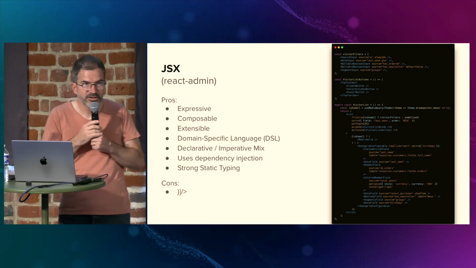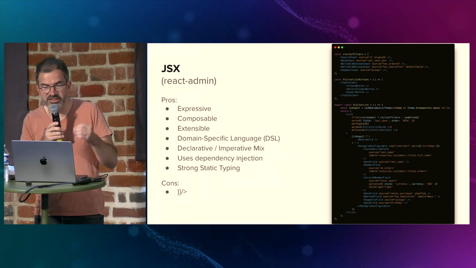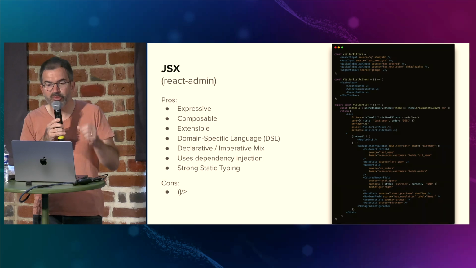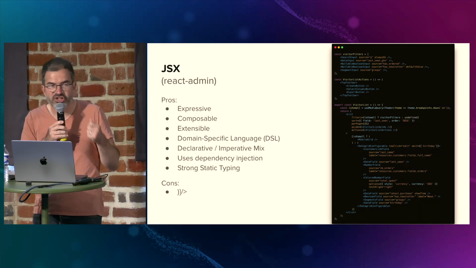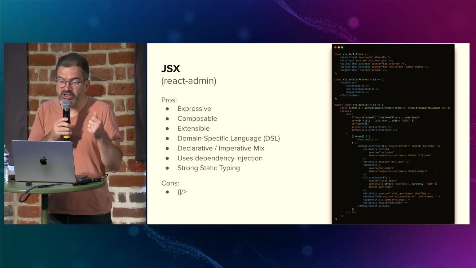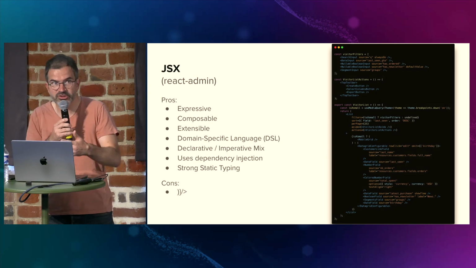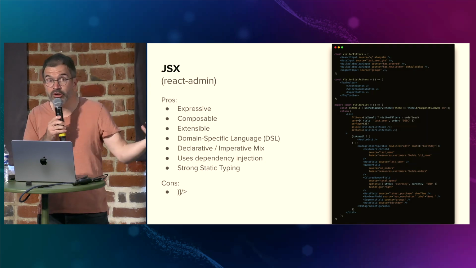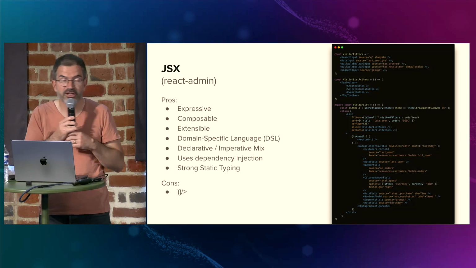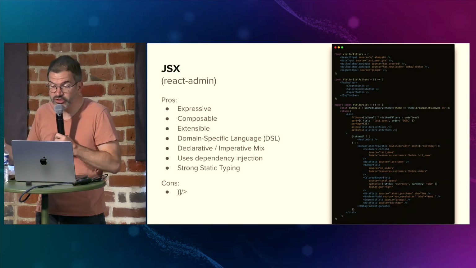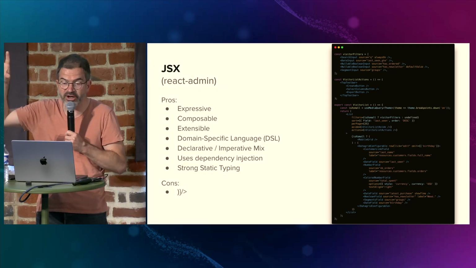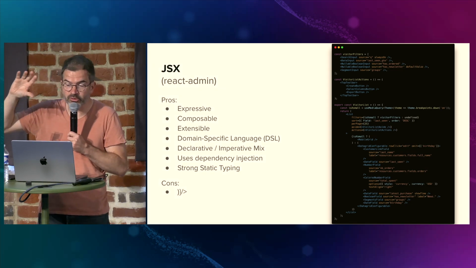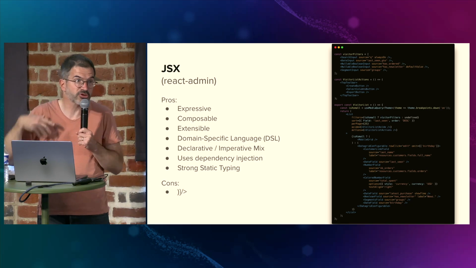The key to this extensibility is JSX, the templating language invented by React and that you use to configure your pages in a React Admin app. JSX allows you to use HTML, custom components, and imperative JavaScript code together. So you can change the configuration based on conditions, like in this example that renders a list of users with two different UIs depending on whether the user is on desktop or on mobile.